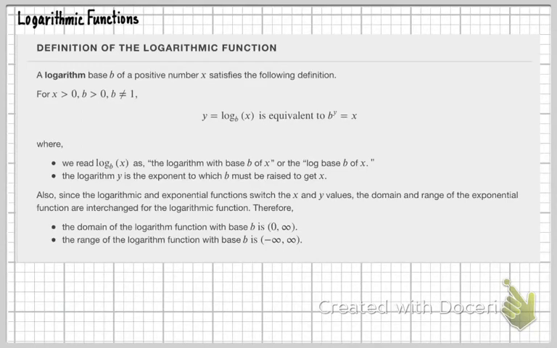Logarithmic functions. Below is the definition of a logarithmic function. It says a logarithm base b of a positive number x satisfies the following definition. The initial conditions here are x is greater than 0, b is greater than 0, and b is not equal to 1. We have to keep in mind those conditions when we're dealing with these logs and exponentials. Logs specifically here. So just be careful with those conditions. Remember, x is greater than 0, b is greater than 0, and b is not equal to 1.